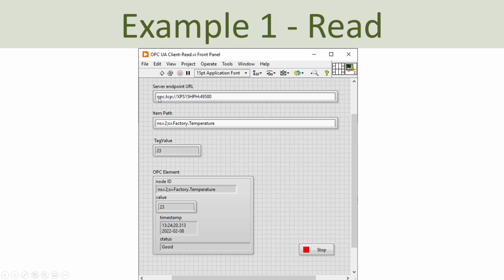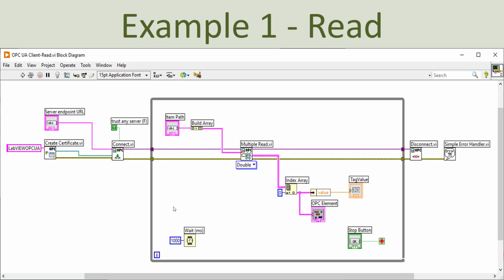In this application you enter the URL for the server and the tag you are going to read values from, and then the values that are read are presented here in the graphical user interface. So basically this is the LabVIEW application we are going to use, and here you see the code for this application, or the block diagram as it's called in LabVIEW.